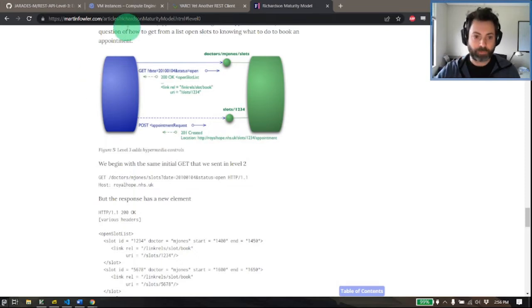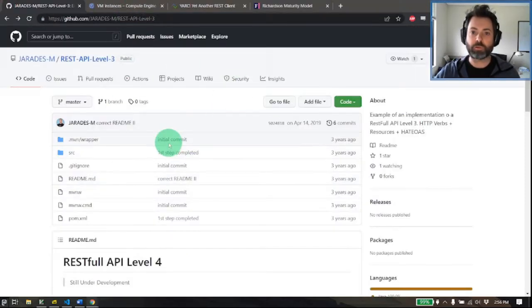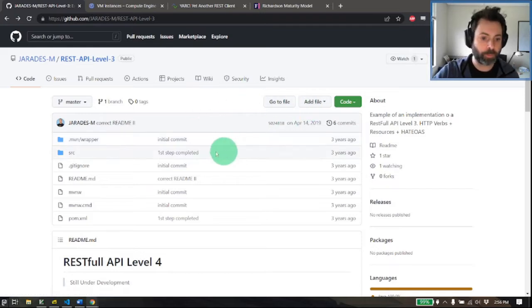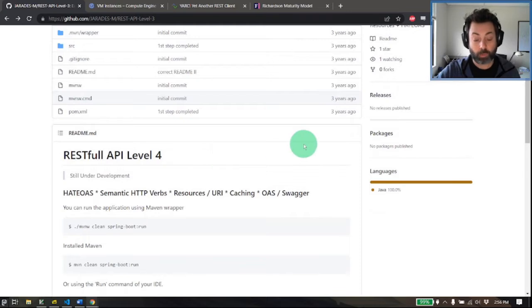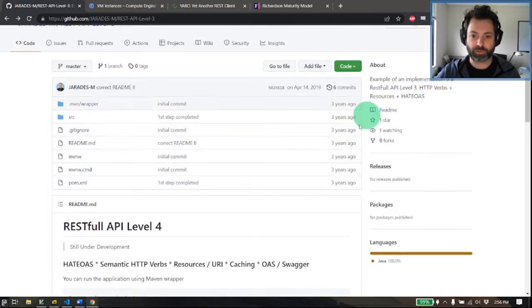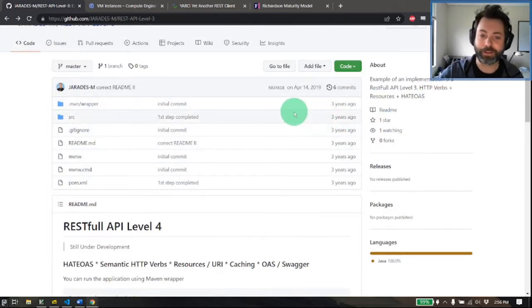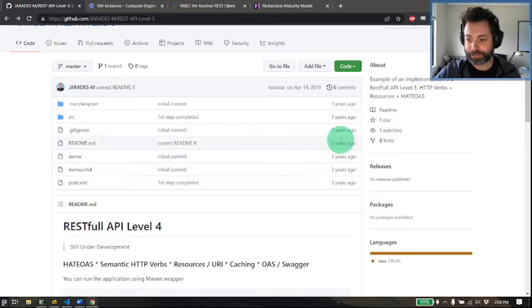So a couple of things. I am going to link to this project just so you can check it out. Now, this is a Java project running Spring Boot, so everything is going to be in Java if you want to step through the code. It will work just fine running with Maven, so we don't have to tweak anything. I don't think it's fully implemented, and the last check-in was 3 years ago, so I doubt it's going to be updated in the future. But the neat thing is that it works and it shows what we want.